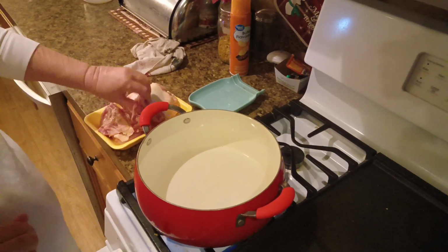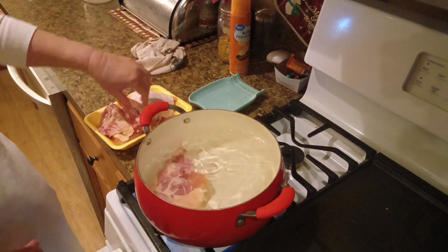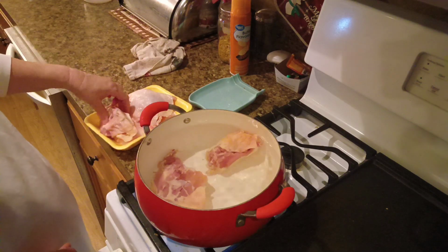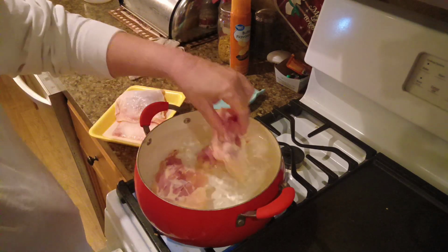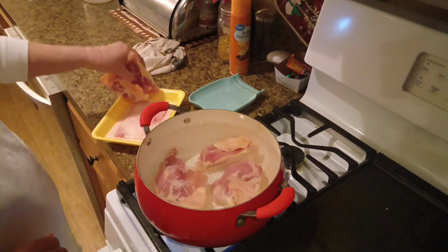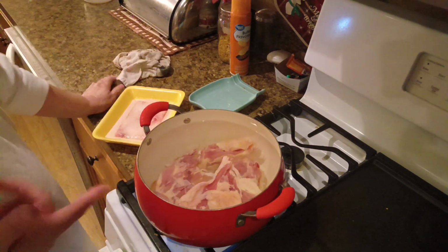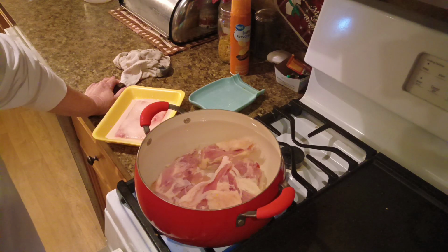Down here, as you can see, I got a pot of water going, so we're going to dump in some chicken thighs. I just bought these, and they are partially frozen. This will make way more than what me and my husband will eat, because my husband, he just likes the dumplings anyway. He don't care for the chicken.